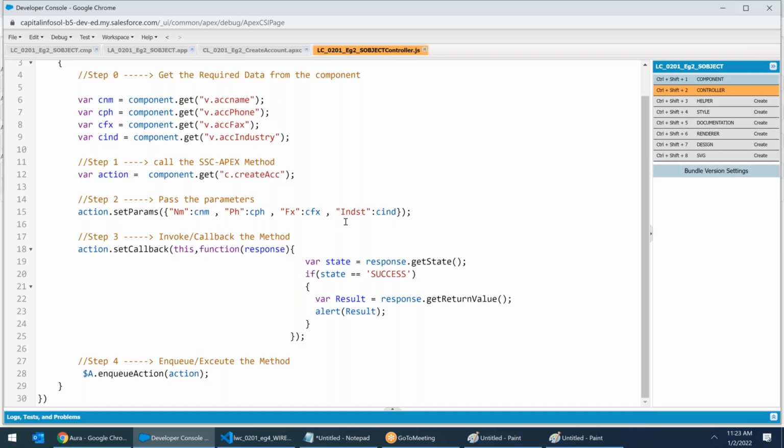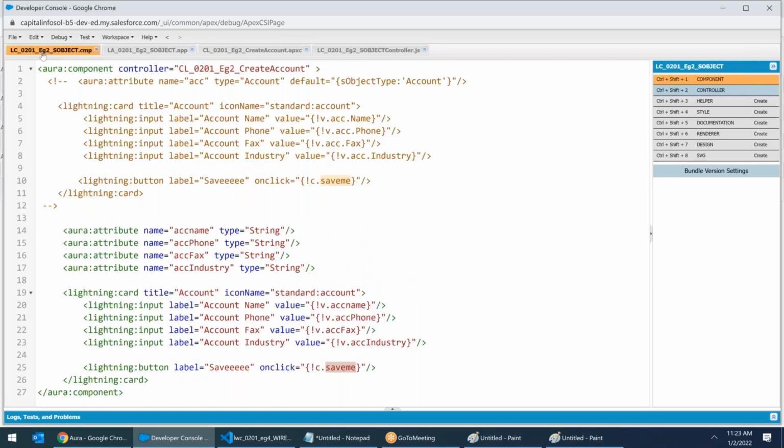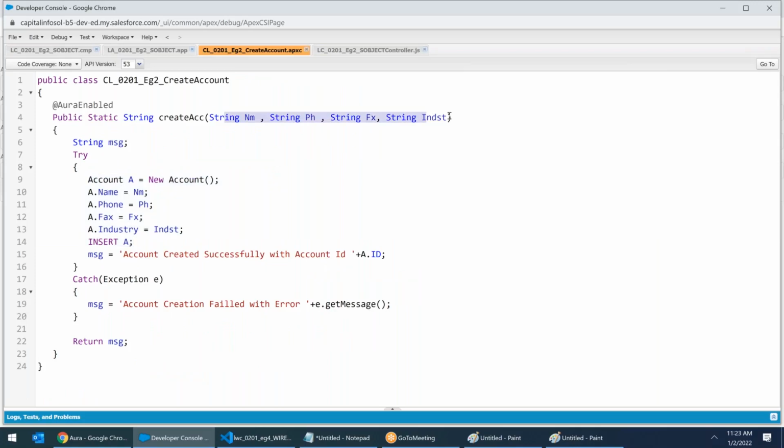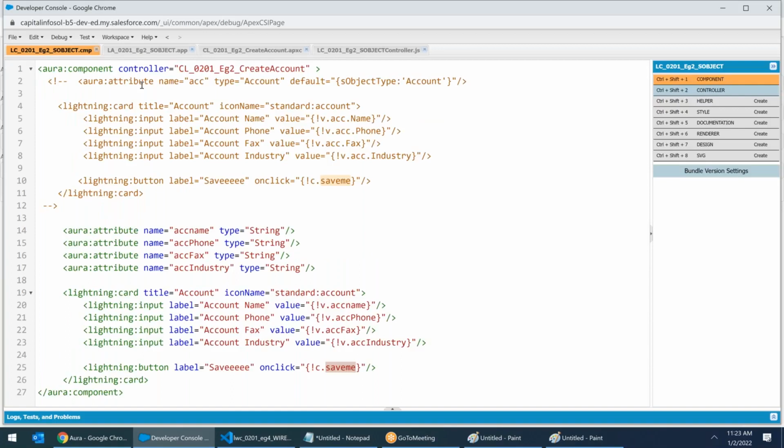Rupam, why is the first method not working? You commented it in the component. That is because in the controller, have I taken an SObject data type? No, I have taken string, string, string. That is the reason I commented it. Because this is an SObject data type. Here, see that? ACC.name, ACC.phone. What is ACC? ACC is an SObject account data type.